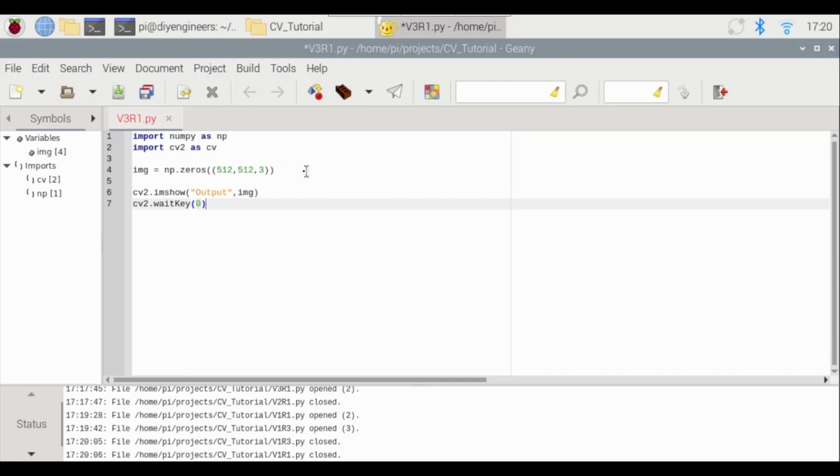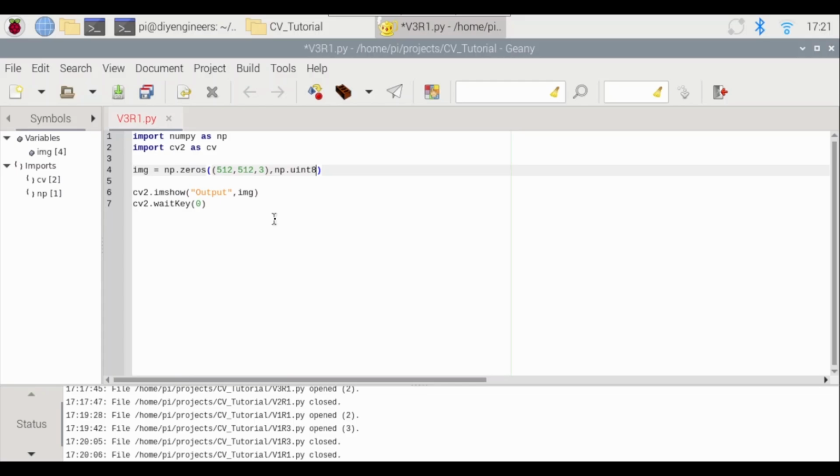Now I forgot to add here on the zeros, I'll specify comma np.uint8. Now what the uint8 indicates is that each cell in the array is going to have an 8-bit unsigned integer, which will range from 0 to 255, which, as I said in previous videos, is all you need to specify how much of the blue, green, and red will be part of the image, with 255 being the max and 0 being 0. So with this, we're basically saying we're going to have an image that is 512 by 512 pixels, and it will be black since we're specifying zeros for everything. So it's basically an array of this size, 512 by 512 by 3, with zeros everywhere. So that's a black image.